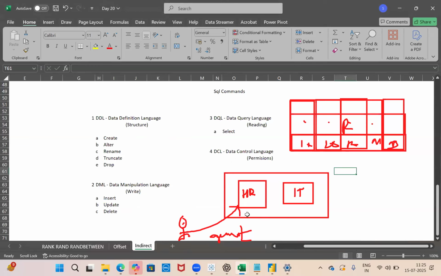You're trying to grant this particular person permission for this particular table. And one person is resigning from this, so you are going to revoke. Revoke is nothing but removing all permissions for this particular person who is already existing.